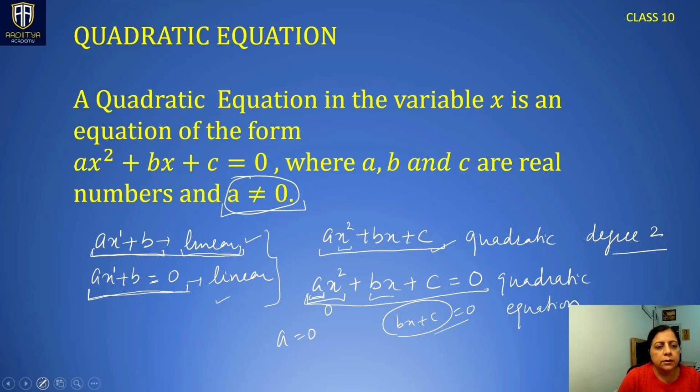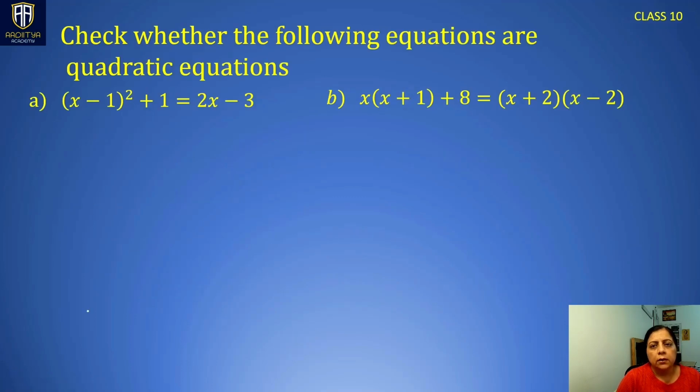Okay, next we have, in this question first we have to check whether these are quadratic equations or not. By just looking at this power, that this will open up with the x square, don't say that this is a quadratic equation. Whether it is quadratic or not, we have to work it out and bring this expression into the simplest form. So here we start with this. I had told you whenever we have an equal to sign in an expression, this is already an equation. So always start with this implies that sign.